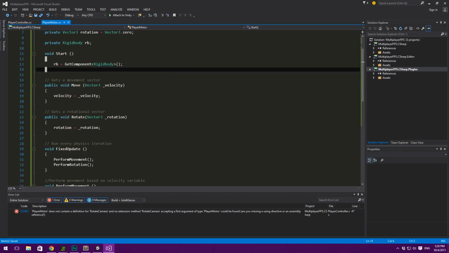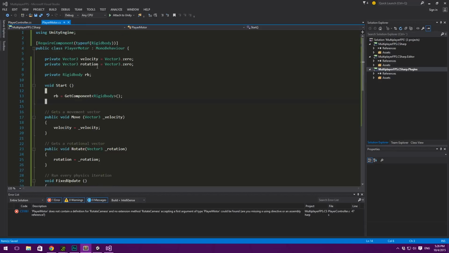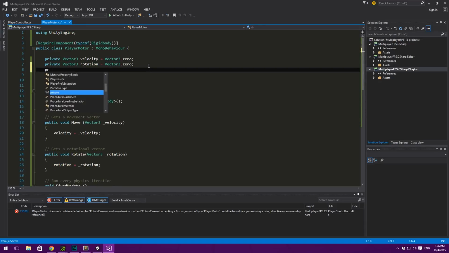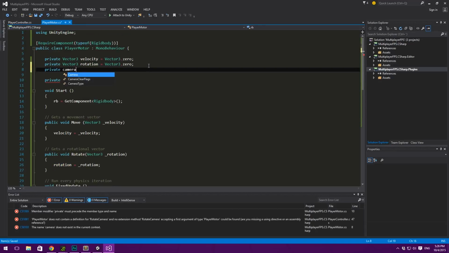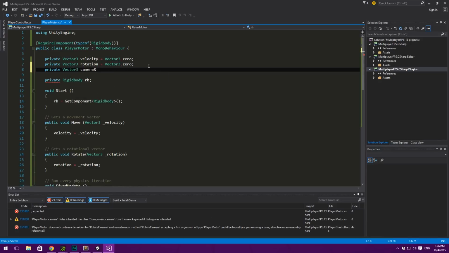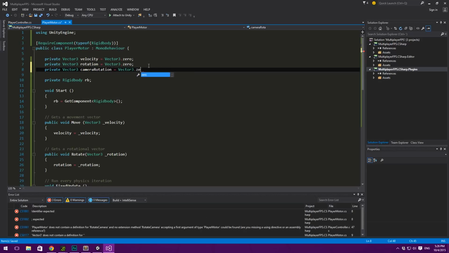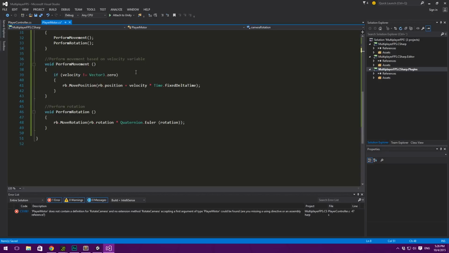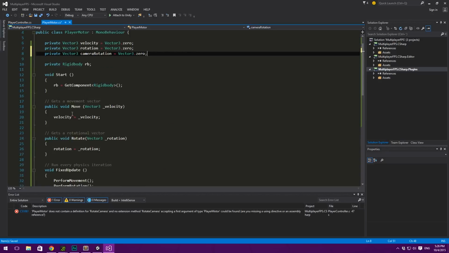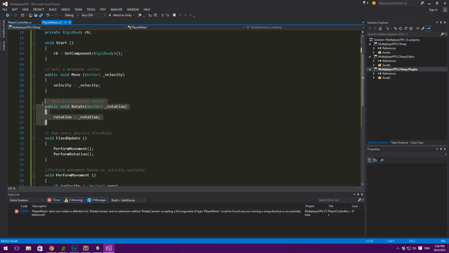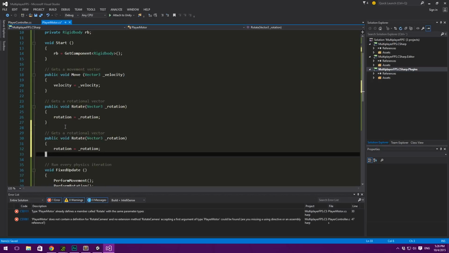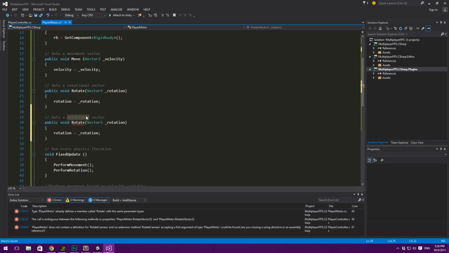And then we jump into the player motor, and you are of course starting to notice a pattern here. So we create a private vector 3 camera rotation equals vector 3.0. We jump down here and create a method that gets a rotation of the vector for the camera.